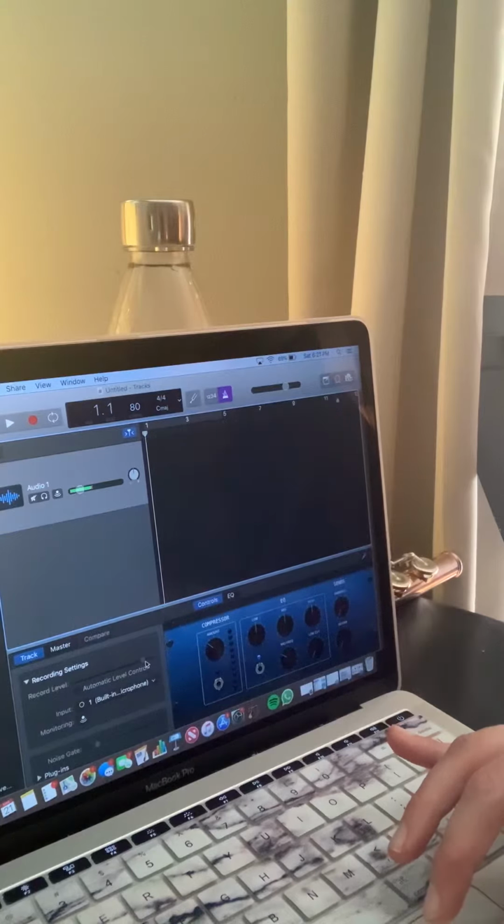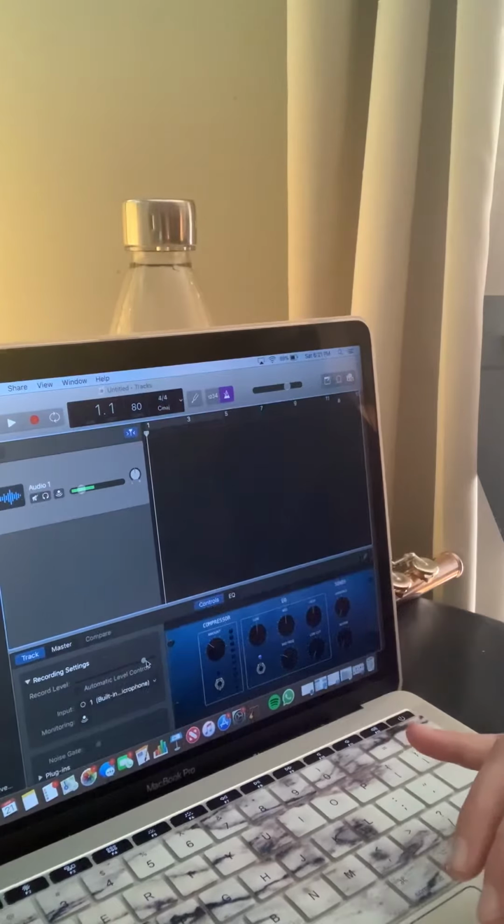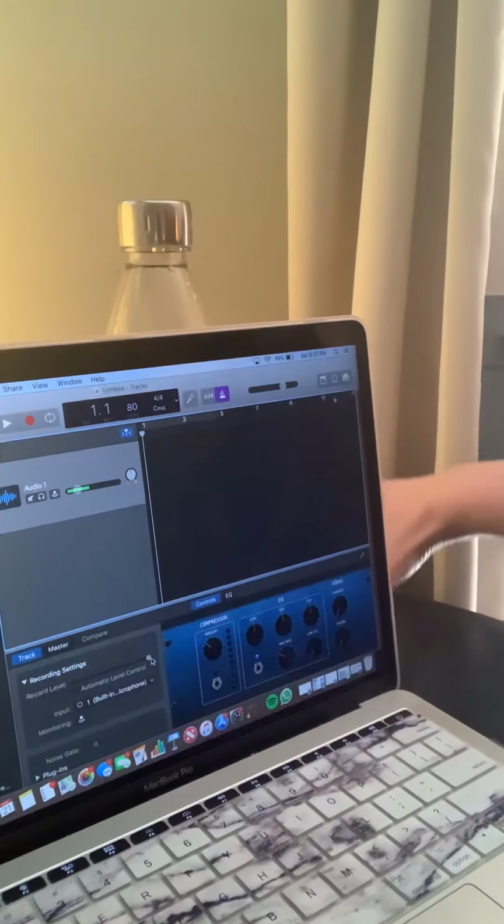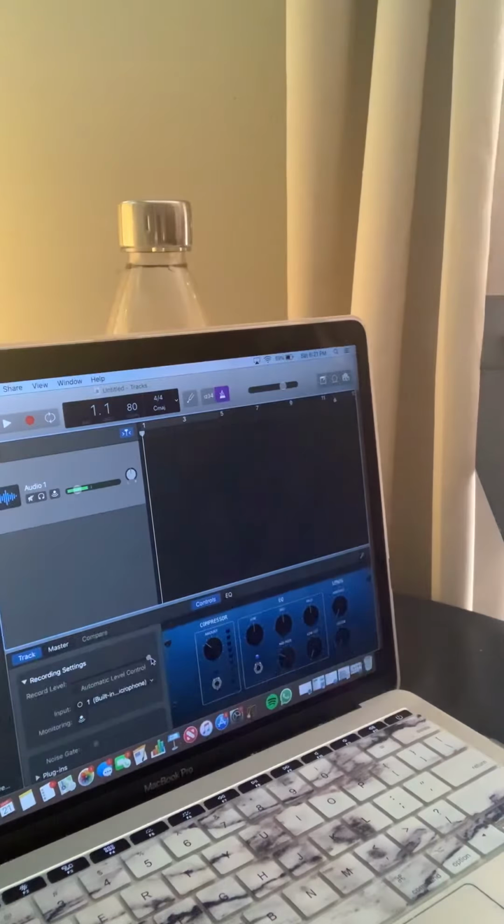Now, if I start recording, and I'll just do this right now, and I have it all the way up here, and I'm really close to my computer, it will show you a tremendous waveform. It'll be super fat. There is no way that could sound good. So you can just stop it even if you don't hear it. You know that's not going to sound good. So I'll show you what that is.